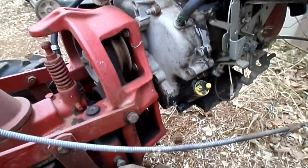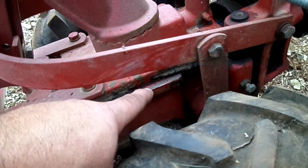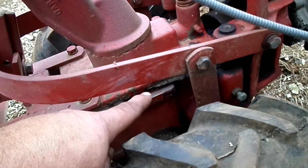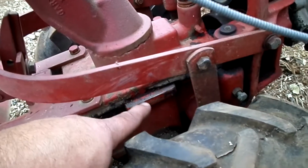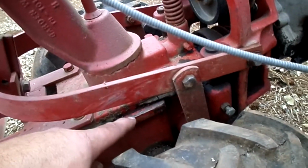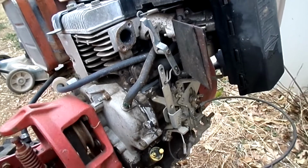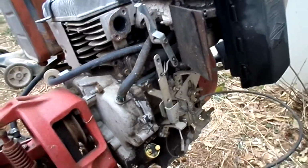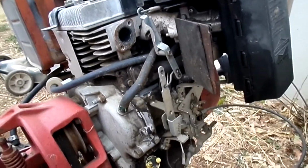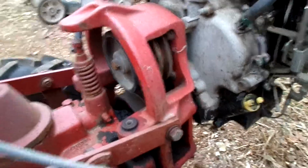Okay, I did a lot of homework on this and found my way to a tractor forum where they were able to identify where the serial number is, and the serial number identifies it as a 1972 Troy-Bilt Horse, model number 1. It either originally had a 6 horsepower Tecumseh or a 7 horsepower Kohler. So obviously this 8 horsepower Briggs is a replacement. And I was able to download the manuals and identify some of how this works.